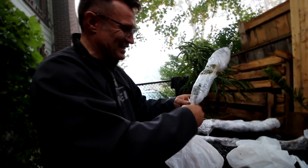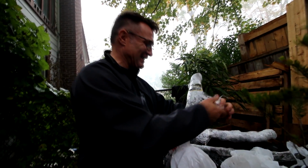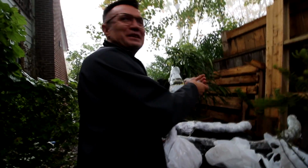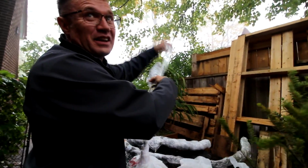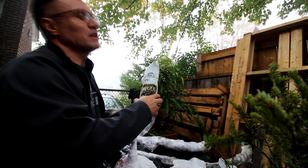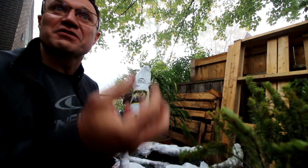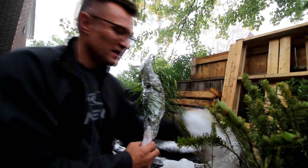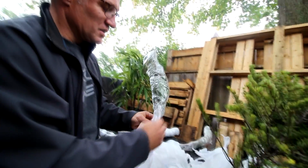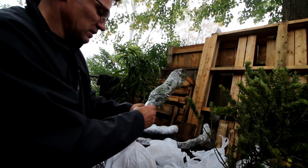This is like Christmas. Funny you mentioned this, as I was driving here I was thinking it's an early Christmas, except you got five Christmas trees, right? They might not be the nicest ones, but they use these for Christmas trees a lot, don't they? Yes, it's a common Christmas tree. The balsam fir, because it has those really nice soft needles. You don't get stabbed repeatedly. And they're very aromatic too. Yes, very aromatic, and much easier to handle than spruces, right?